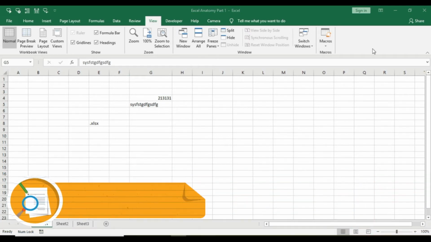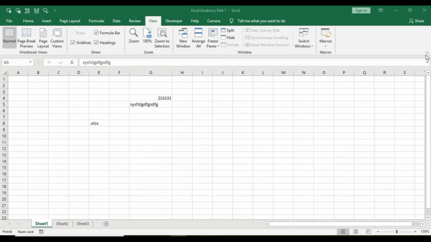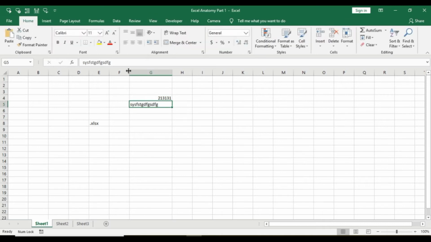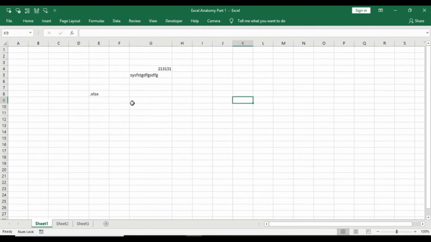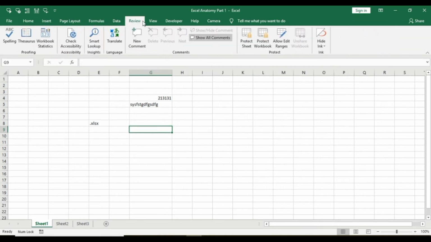Moving on to the collapse ribbon button. By pressing this button you can hide the ribbon. Suppose you have a lot of data and you want to see that data in your file. All you need to do is click on this button and you will no longer see the ribbon until you want. If you want to get it back, all you need to do is double click on any tab.